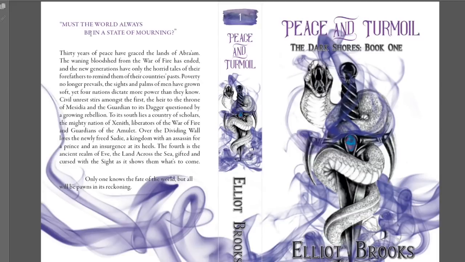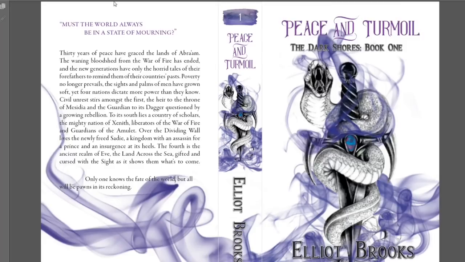And yeah, on the back, I wanted the highlight quote to stand out quite a bit more from the synopsis, but at the same time, I wanted the final line in the synopsis to mirror the alignment of the highlight quote. Because the highlight quote is questioning the state of the world, while down here it says only one knows the fate of the world. So just a small alignment like this kind of ties these two together.